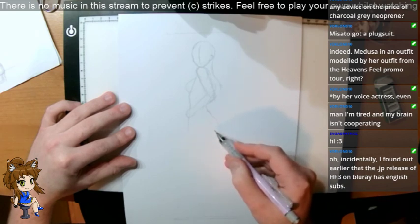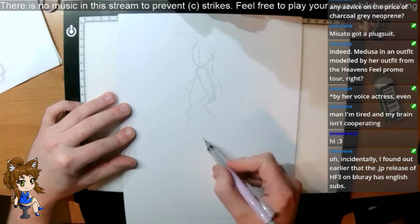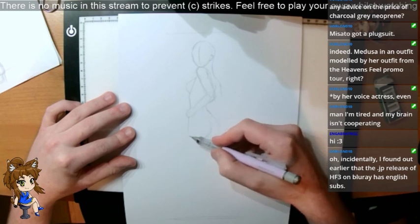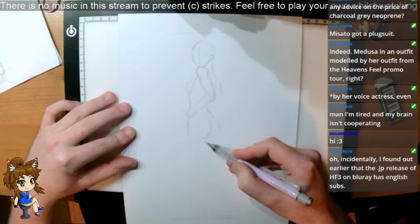And certainly I found out earlier that the Japanese release of Heaven's Feel 3 on Blu-ray has English subs. Ooh, I love it when they do that. Yes, we want all the English subs. Especially when it means we don't have to worry about waiting for it to be released in the States.